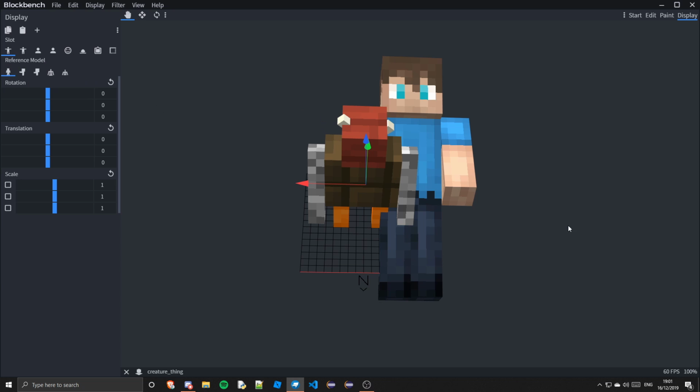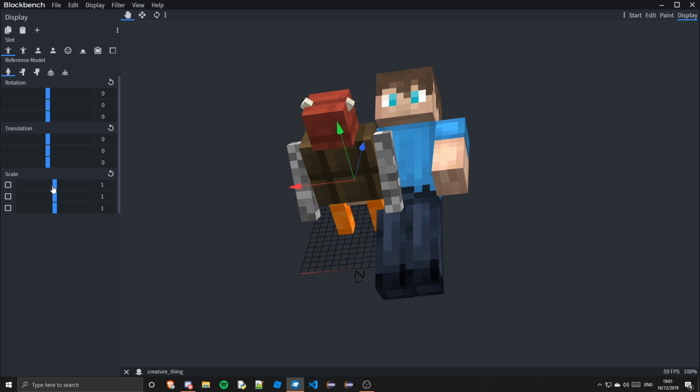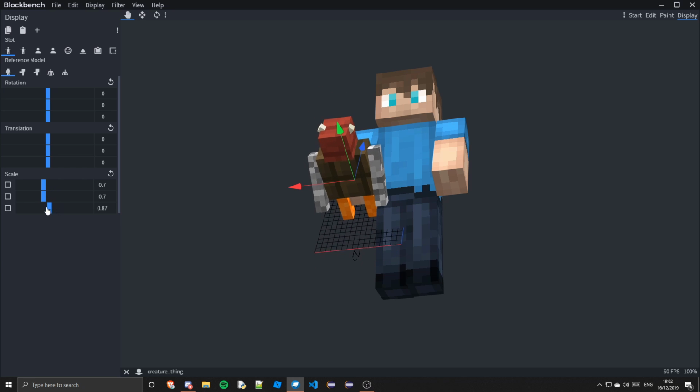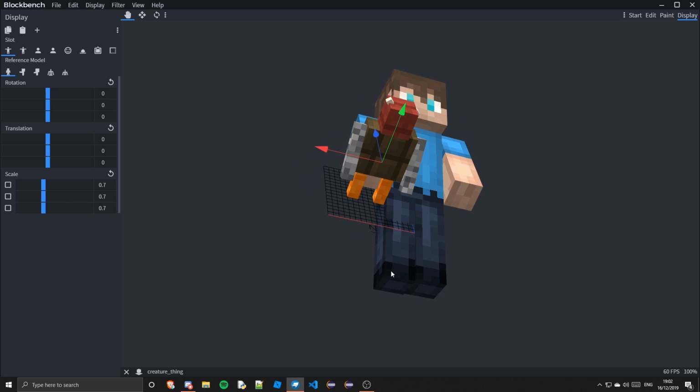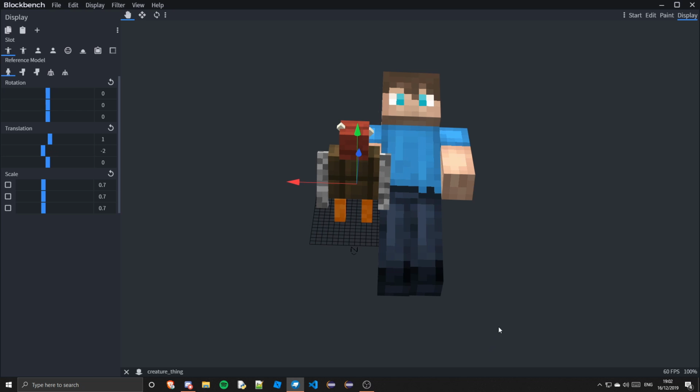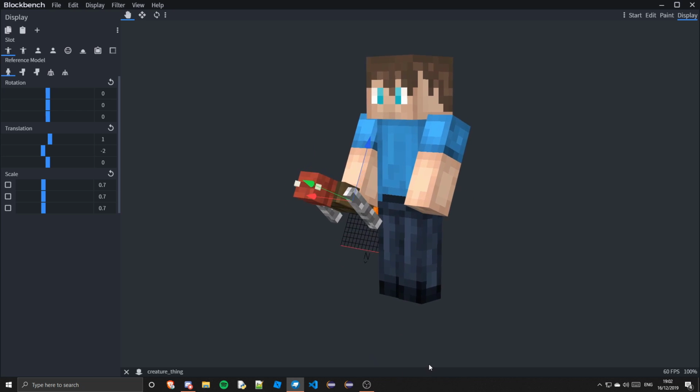So obviously in your hand, you see that's quite big. I can just scale it down to 0.7. Just change that down on all of them. 0.7. You see that's a bit smaller now. You can just change the translation a bit, maybe. Move it there so it's not kind of attached.